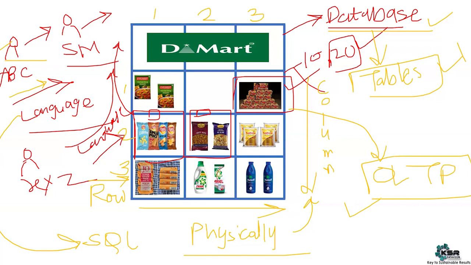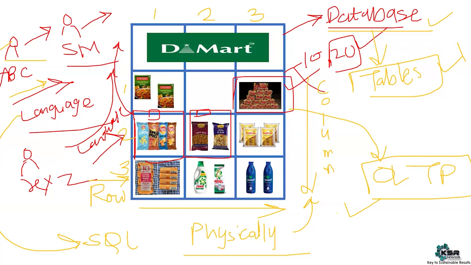Every time, a person assigned to that specific designated area will go back and check whether the stock is present or not. If the stock is not present, he'll again visit the warehouse. So he might visit the warehouse 10 times a day. Why? Because those products are frequently purchased. So the information which is getting frequently updated is called OLTP. Now, what do you mean by OLTP? We'll discuss it in detail.